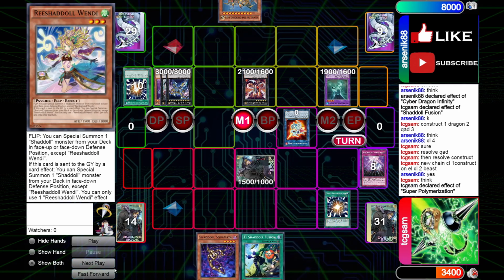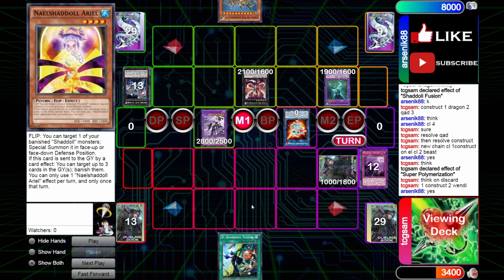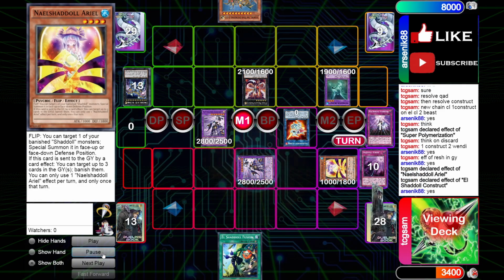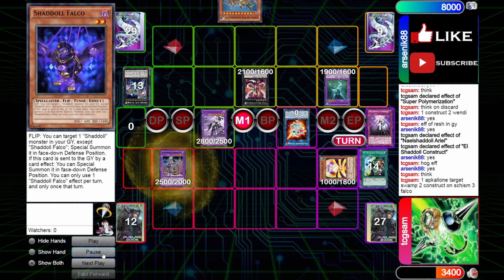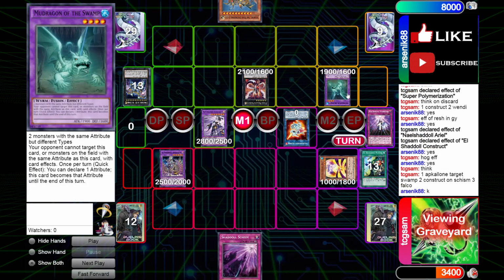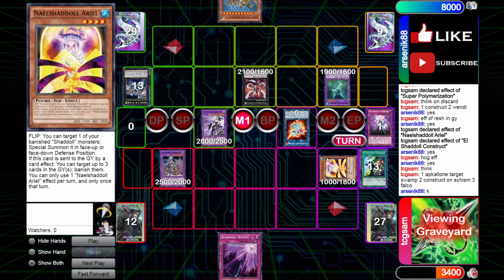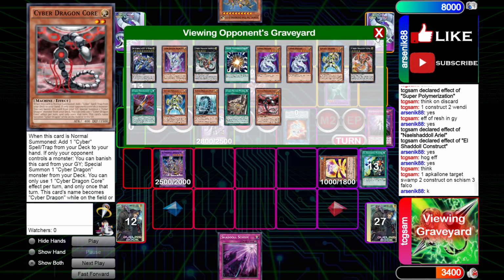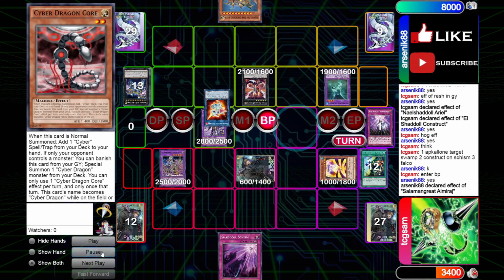All I had to do was set Wendy, Super Poly away the Zeus and the Wendy, and then just go off from here. It's just absolutely crazy what one Shaddoll Fusion gave me. It gave me all of this. I have the world now, and you can't really do much because I can Appload negate. I can add back Schism and L on my opponent's turn to get a Schism plus L Shaddoll Fusion to make a window, triggering Ariel to banish his follow-up with Cyber Dragon Core. So at this point, I think it was just absolutely over for him.